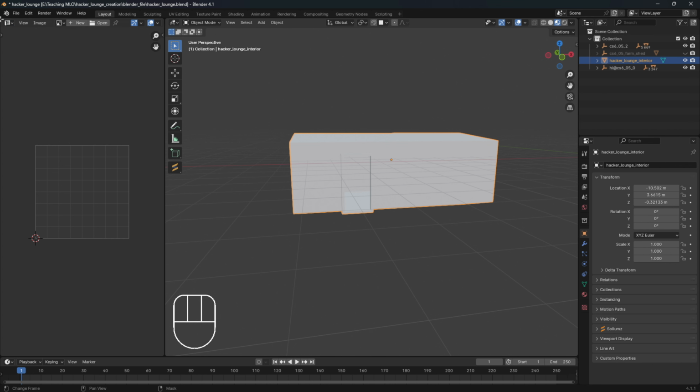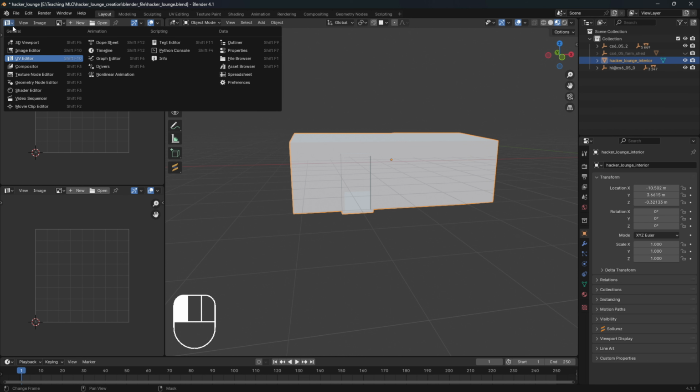Okay, now take your mouse and go back to the left hand corner, left click and drag down. Now we got a duplicate of the UV editor. We're not gonna have this one, as this is gonna be our shader editor. I'm gonna come over here to the left hand corner, click and go down to shader editor.